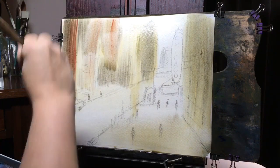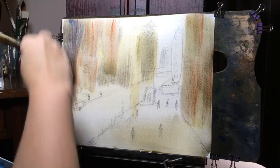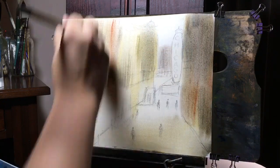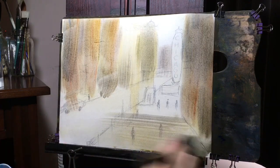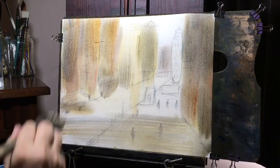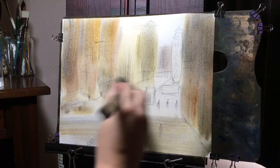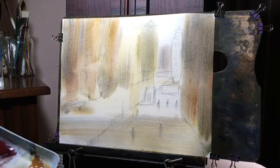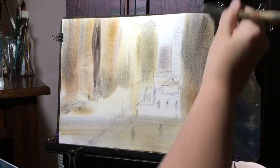What I'm doing now, after I drew this out, which is almost a must for a lot of cityscapes or you're going to be really off on things like perspective, is some different washes to get different colors into the buildings and a few things with shadows. Forgive me if I don't remember a couple of things that I did. A lot of this is just initial washes.